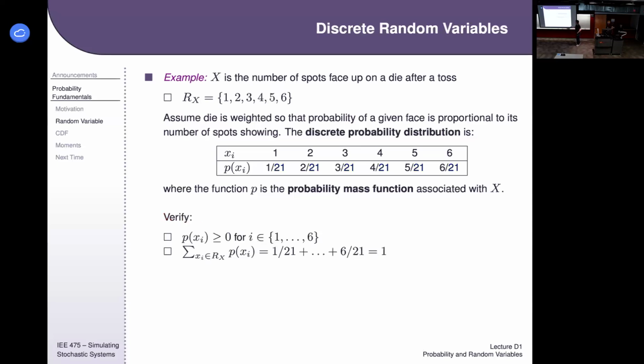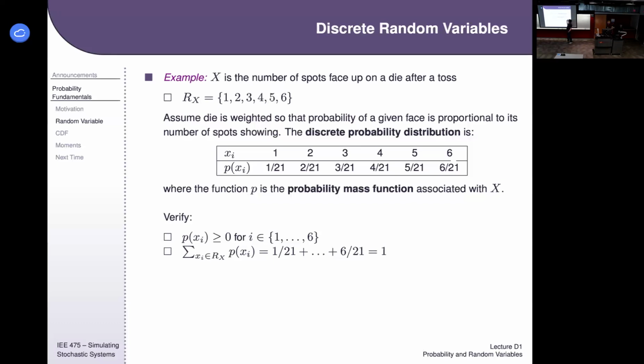So that's what we're saying here: all of these probabilities not only have to be non-negative, they all have to be 0 or higher, but if you add up all of the possible outcomes, and in this case, the only things that can happen is you get 1, 2, 3, 4, 5, or 6, they have to add to 1. So this 21 just ensures that if you add up all these probabilities, they sum to 1.